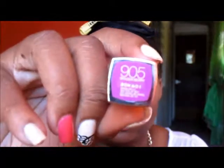The lipstick I'm using is 905 Brazenberry, and it's one of the Maybelline Color Sensation line, and it's a vivid color, that pretty pinkish purple color. I really love this lipstick, and it's also very moisturizing, and as you can see, it does not need a gloss over it.